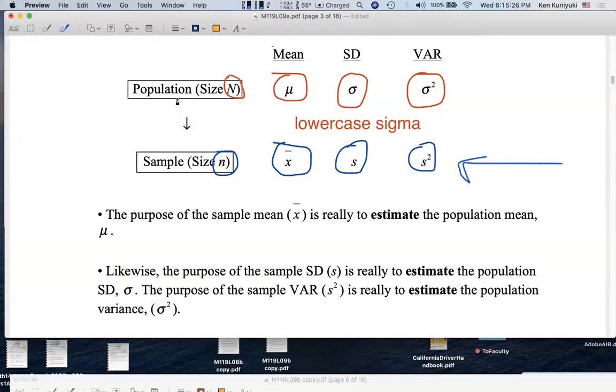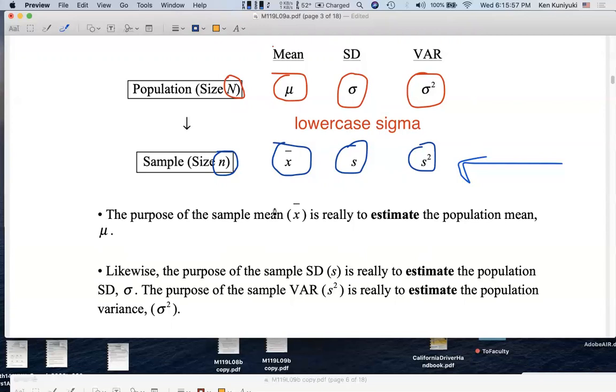So if we have a huge population where we cannot do a census efficiently, if we have 100 million registered voters in Fredonia, we might want to take a sample, a poll of, say, 1,000 voters, in which case little n would be 1,000. And in that poll, well, we might be rude and ask, what's your age? So we could find the sample mean, right? The sample standard deviation and the sample variance.